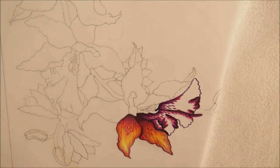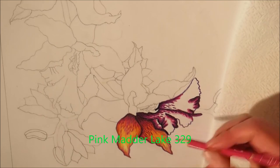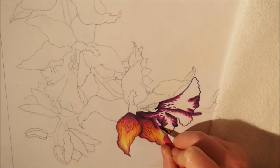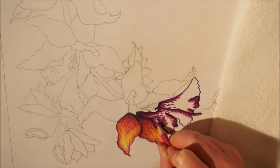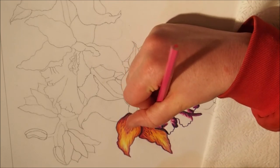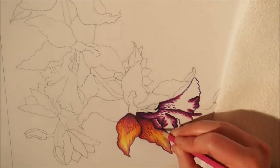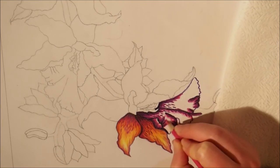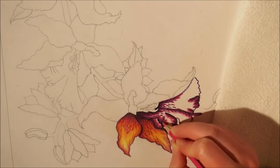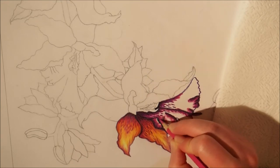And then we're going to come in with our lighter pink, which is number 29 in the classic colour pencils. We're going to just bring that in over all these colours again. We're not yet to the layering or streaks parts just yet. We'll get there, but just not quite yet. So at the moment we're just colouring and adding colours over each other and those sorts of things.